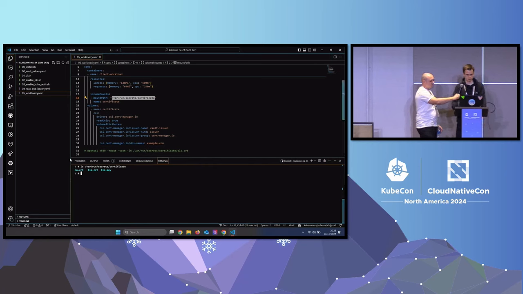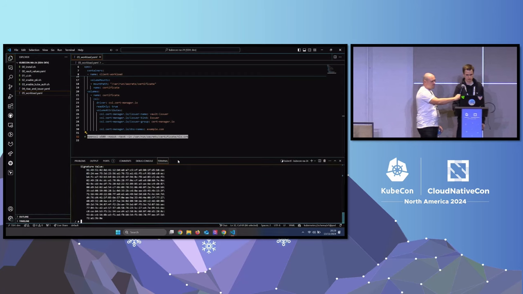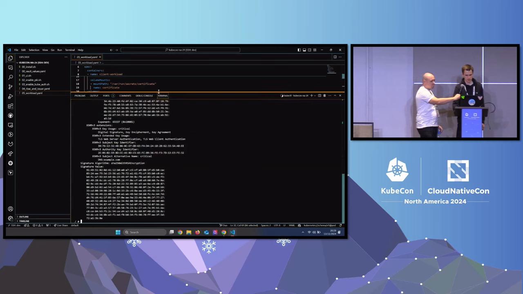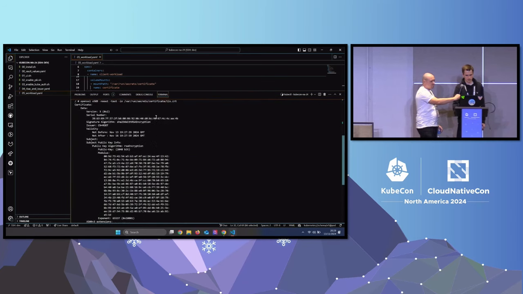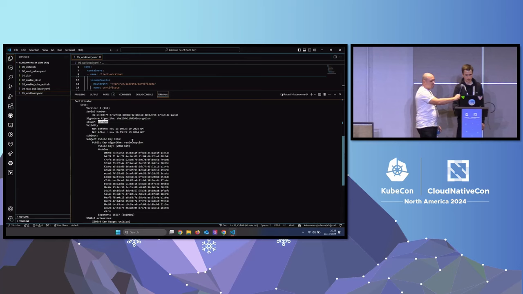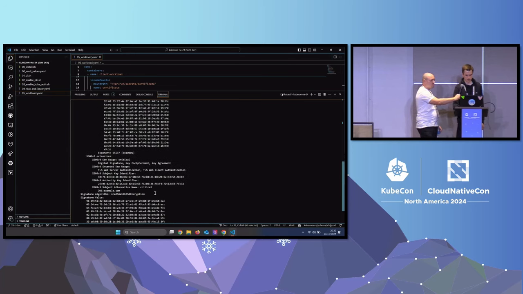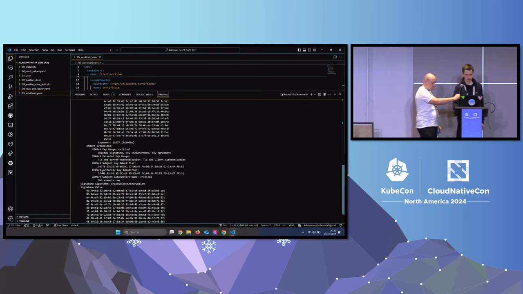So what we can do now is show the certificate itself, so the leaf certificate. And here we see that we have a leaf certificate. It was issued by this root CA. That's actually what we configured in the Vault PKI setup. And in the common name, or in the SAN, we will actually see the DNS name example.com.